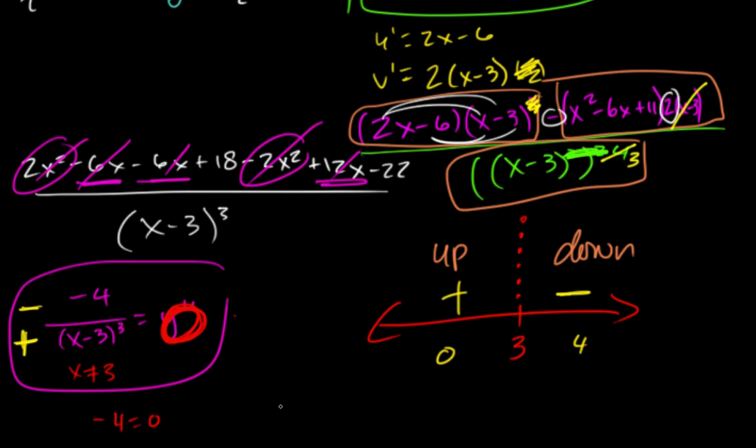And so we say, and because it's an asymptote, we're going to say x is less than 3, not less than or equal to. We get concave up. x is greater than 3. We get concave down.